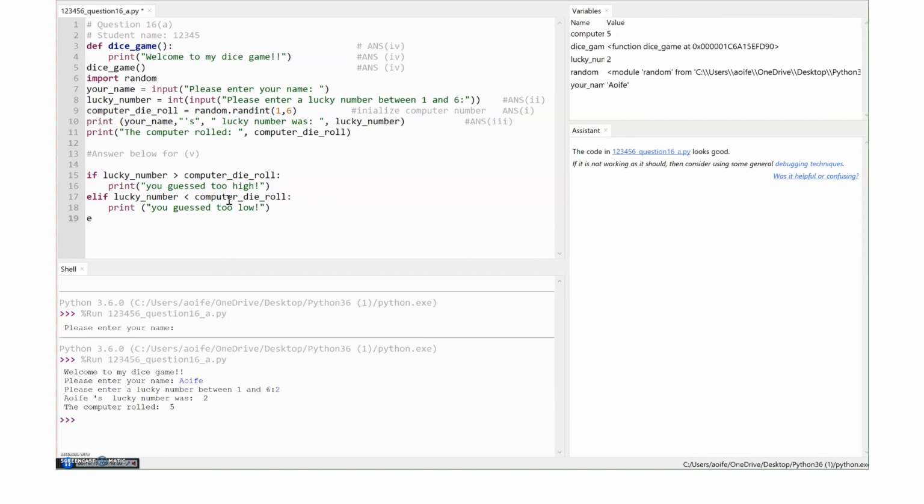Else it must be the same. If it's not greater than and it's not less than, then it must be the same, so simply print you guessed correct, well done.